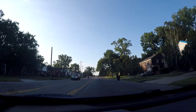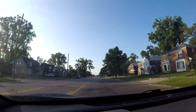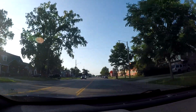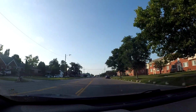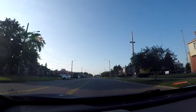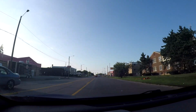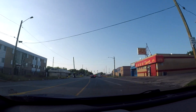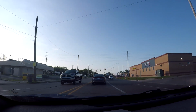Yep, and yeah. We're starting to approach 8 Mile Road. You can start to see the traffic light up ahead, and shouldn't have to wait for very long at that light because it's been red for a while. And I believe I can probably... Oh, I don't know about this. I was going to say I could go over the right lane, but we got a lot of traffic in that lane too. So I think I'm just going to stay over here. Yeah, we're slowly moving, so I'll just stay over here.